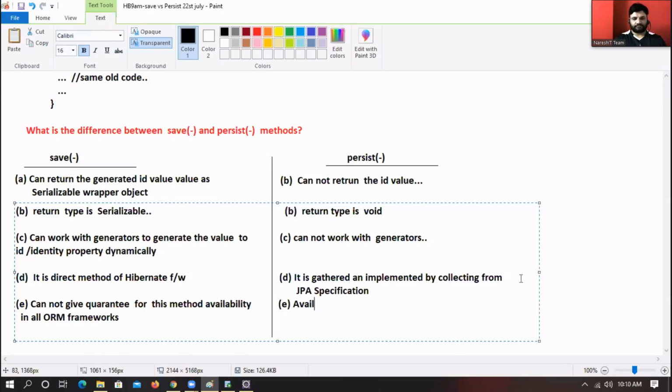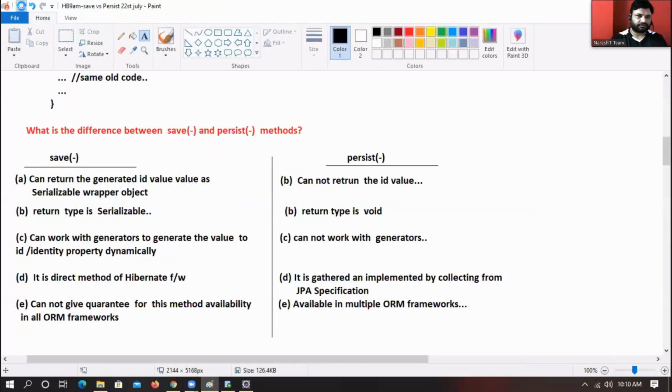Persist is available in multiple ORM frameworks.